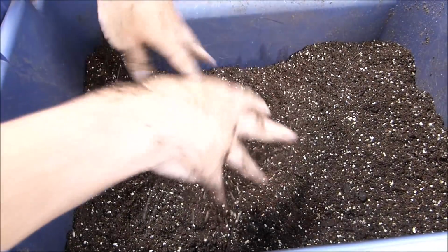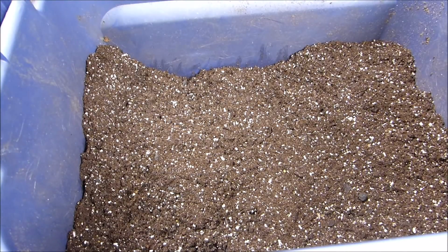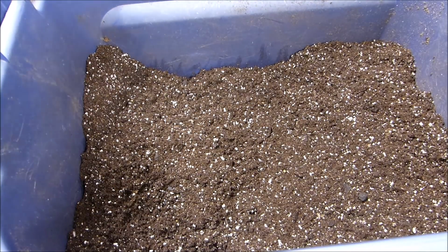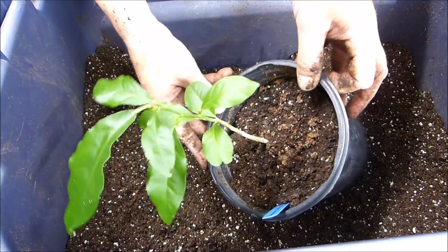Now I'm going to pot up a plant really quick. And by the way, this was a gift sent to me by a friend. I've grown a lemon tree in here before. Not in this room, but back when I lived in Minnesota. Somebody sent me a lemon tree. I don't know what kind. It's probably just a common lemon.